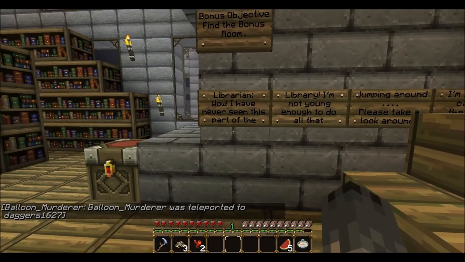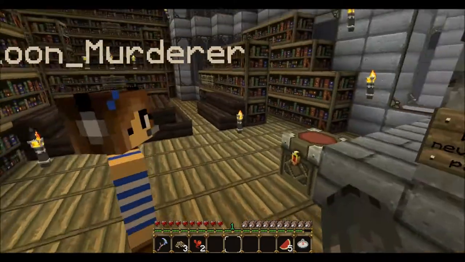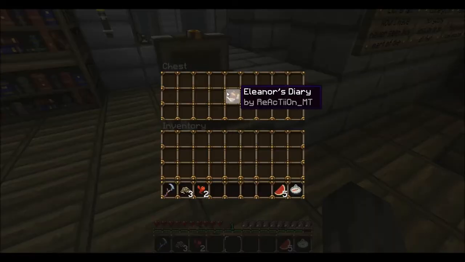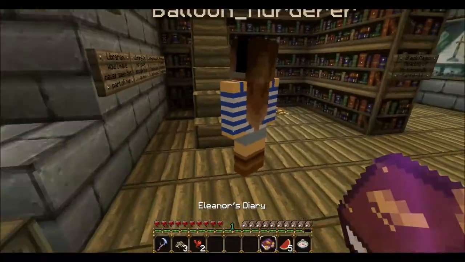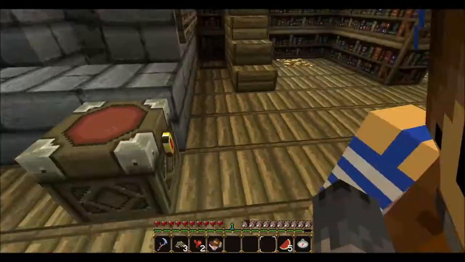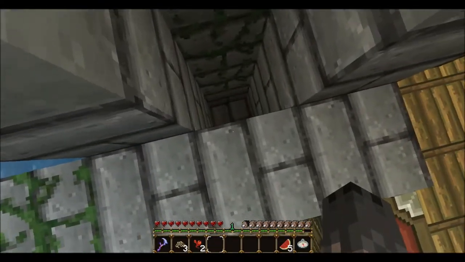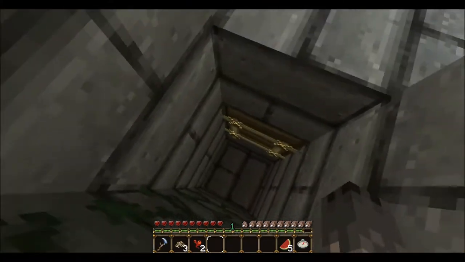Librarian. Wow, I've never seen this part of the library. I'm not young enough to do all that jumping around. Please take a look around. I'm sure you can find the rest of the entrance. Read this book. Read the book I threw to you. It's called Eleanor's Diary. Oh, there it is. I have like 5 different books in my inventory.